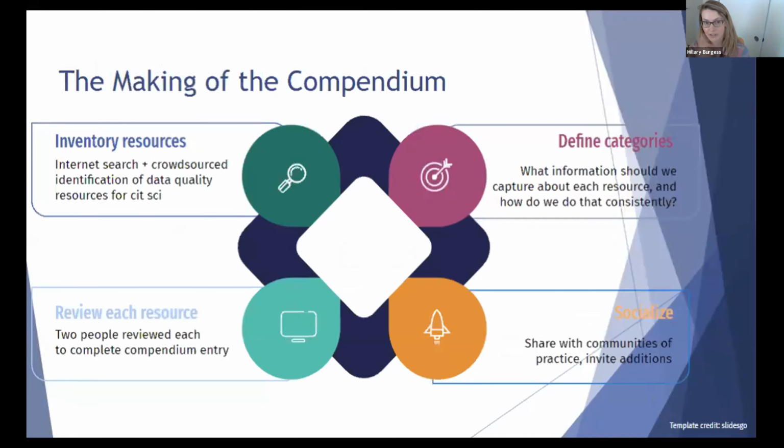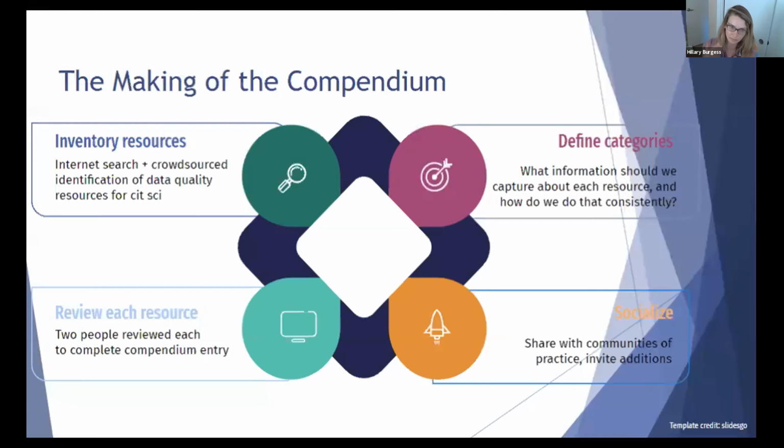But when I first started working on this project in 2017 with Pam, I was at the University of Washington. One of the projects I did as a graduate student was studying the barriers to use of citizen science for scientific goals. And of course, data quality is a resounding theme. So this was a natural project to try to tackle that challenge, and, as Pam said, up our game collectively as a community of practice.